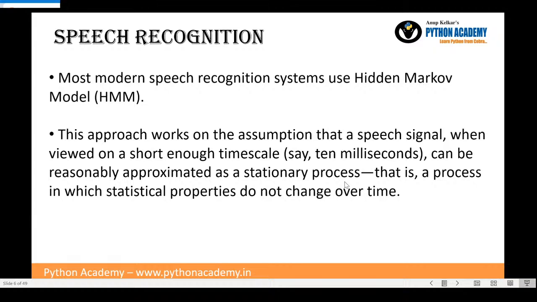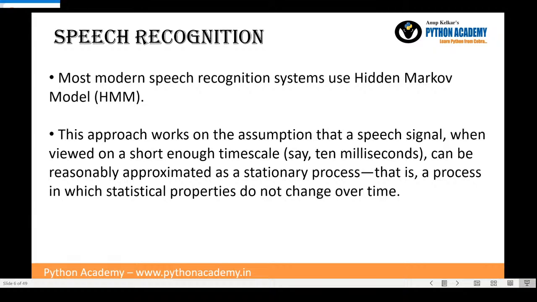So if I divide a small speech into a number of divisions, that small stuff can be taken as a time scale and can be reasonably approximated as a stationary process. Now, the actual signal is a continuous thing, but we are reasonably taking it as a time frame, and that is the process in which statistical properties do not change over time, because once we fix that thing, then only we can say yes, I can identify this stuff, and when I identify multiple physical things, we will have a word for that also.